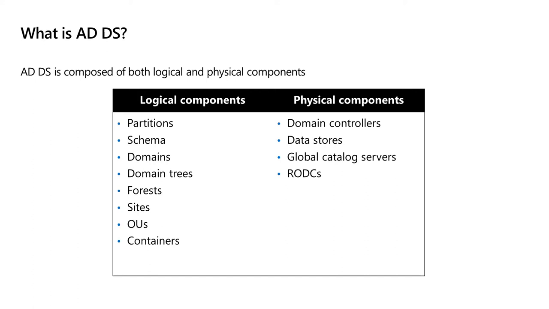And what are domain controllers? Because this word has come up since the first video, back to back. The domain controller is a physical server where your Active Directory database copies reside. It's just like a server. Once you build this server as a domain controller, it will hold a copy of your Active Directory database. Further to that, it will replicate the same copy with all other domain controllers. How the replication works, we'll discuss in detail later on.